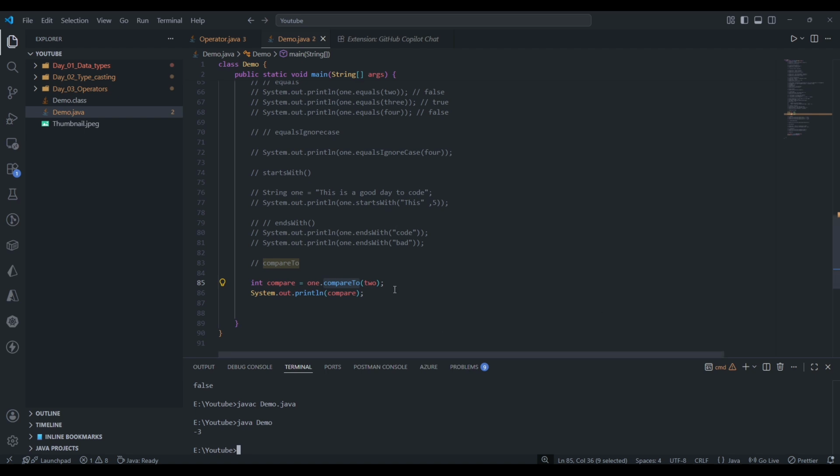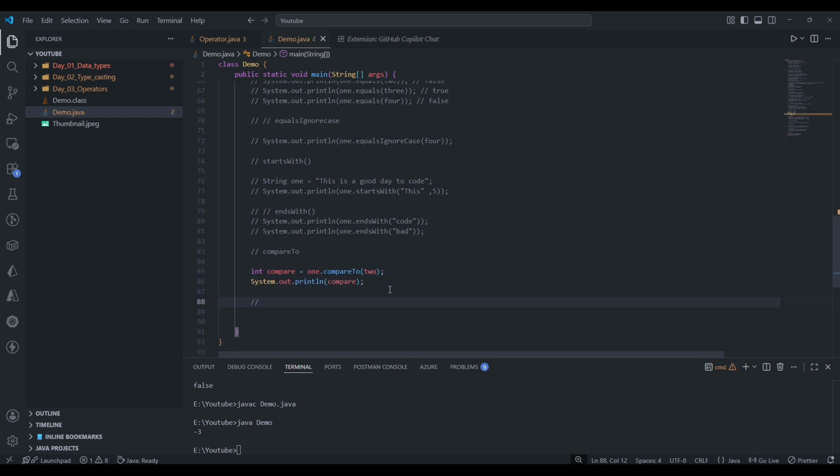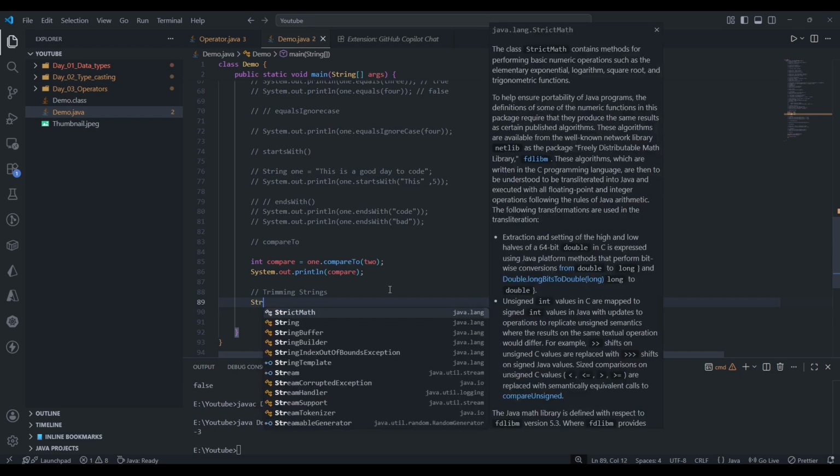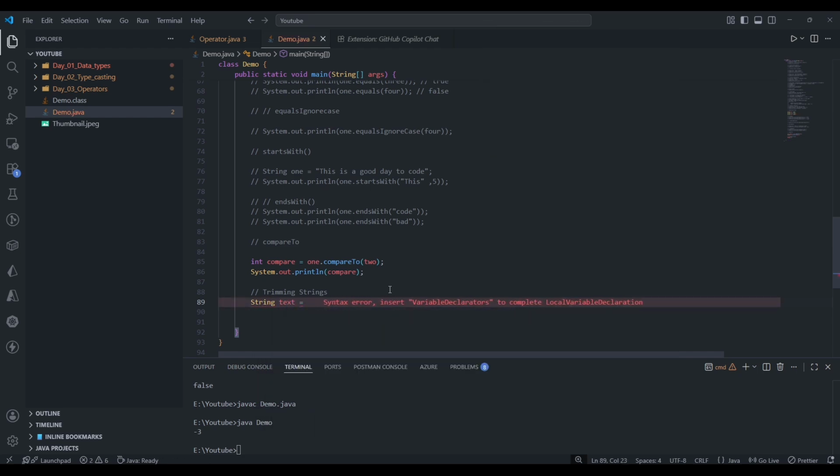Okay, then we move on to trimming strings. We declare text and initialize it with a space in front of the word and a space after the word. I want to remove the leading and trailing spaces.